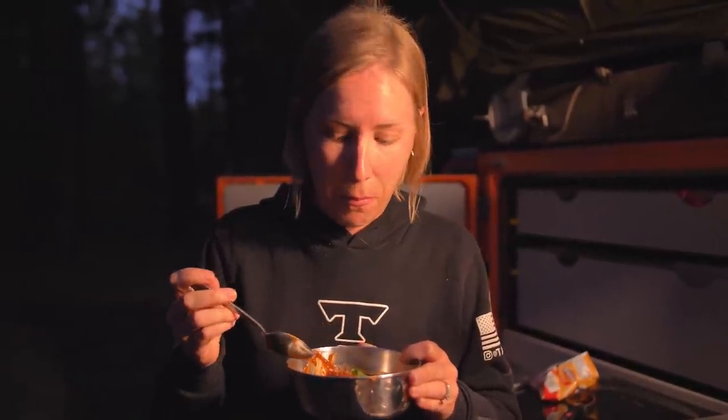Guys, this is such a good, basic, super easy chili recipe. Now, you can put whatever you like on top. This is definitely a winner for camping or at home. Or anywhere. Go make it.